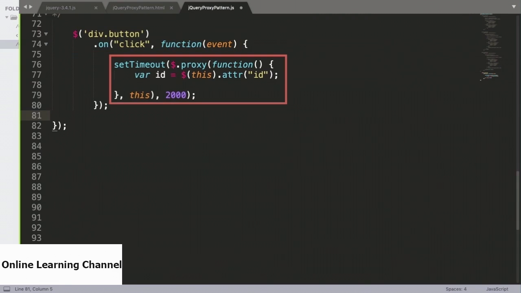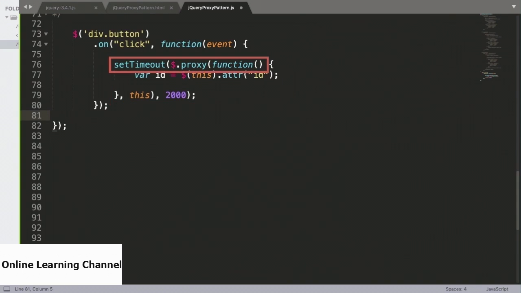The animation code to make our button bigger and smaller, once again, I'll execute on a timeout. I want this function to execute with the right context. I want it to have the right reference to this. So when I invoke setTimeout and specify the function that I want executed, I'll use the $.proxy method in jQuery. $.proxy takes as an input argument the function that we want executed and the right reference to this for the function. That is the context in which we want this function to be executed. And this is a type of proxy pattern as well.